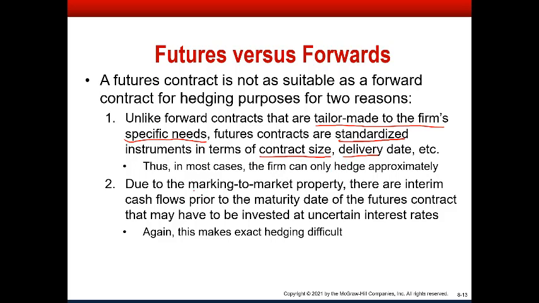You also have marking to market with futures contracts, meaning you either get money added to or subtracted from your margin account with your futures broker on the futures exchange, and so you have constant cash flow implications over the life of a futures contract. The value can go up or down, and that kind of adds some uncertainty. If you're using a futures contract, it increases some opportunity costs, and that makes exact hedging difficult, whereas with the forwards it can be done precisely.